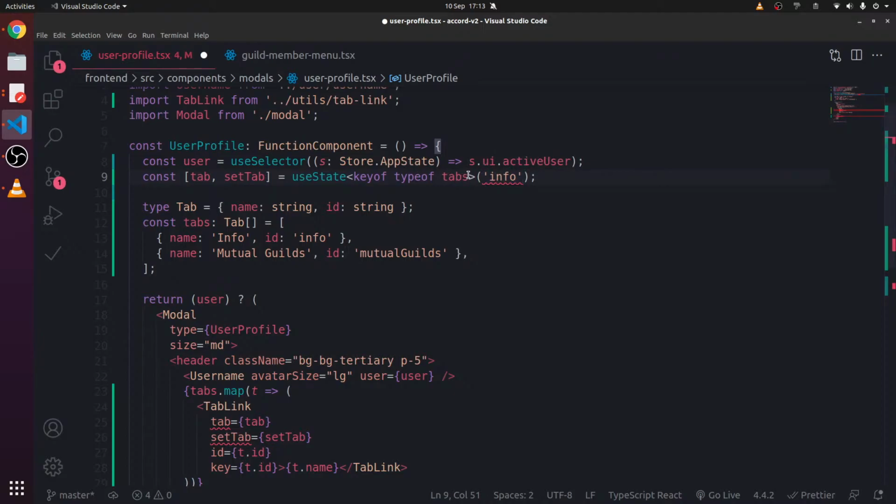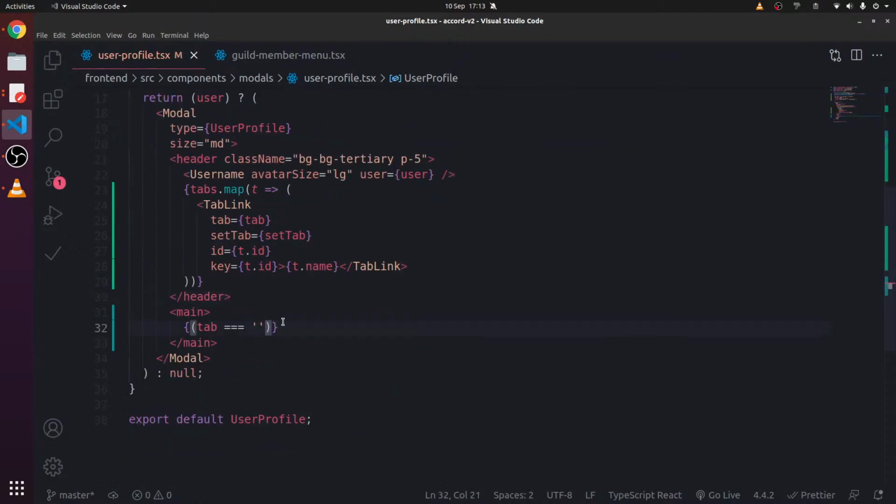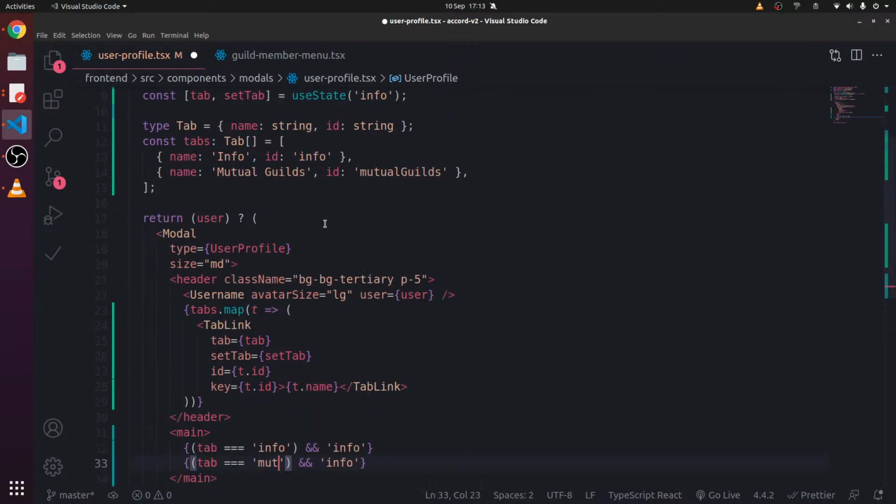Okay, maybe not. We haven't set it up for it to do that, so we'll just do string. So if tab equals info, then we'll just type info in here, and if tab equals mutual guilds, then we'll type mutual guilds in here.